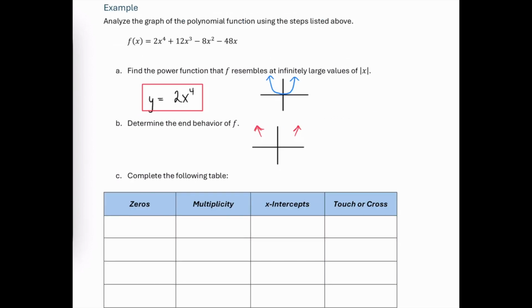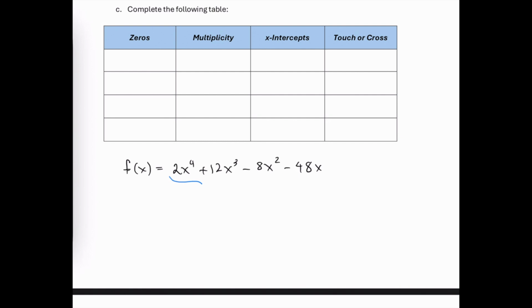Now, in order to find the zeros of the polynomial, it's best to write our polynomial in the factored form. So our task is to factor this fourth degree polynomial. This polynomial has 4 terms, and it actually factors by grouping. We notice that if we group the first 2 terms together, they have a common factor of 2x to the third power. When I pull 2x to the third out of this first term, we're left with just positive x, and when we pull 2x to the third out of this second term, we're left with plus 6, and then we'll close that quantity. Now the value that's common out of the second group is minus 8x.